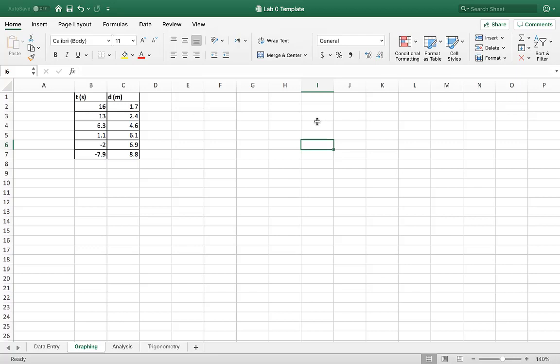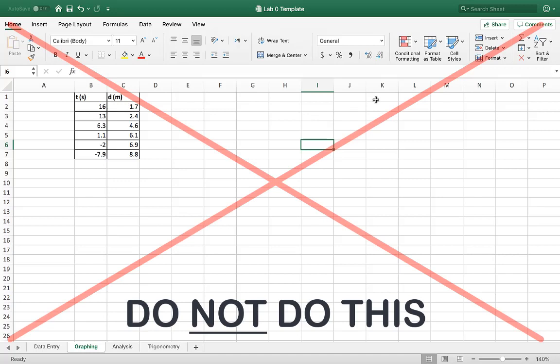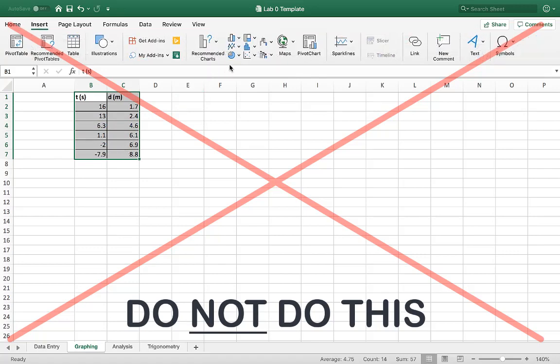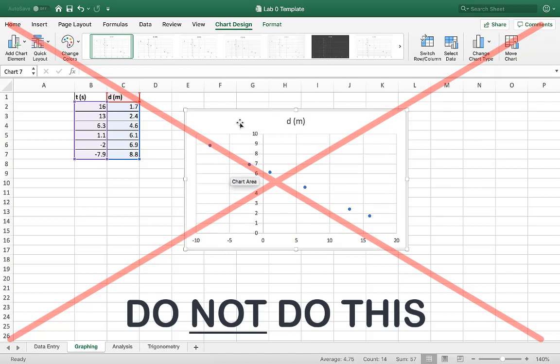Okay, so I'm going to start out by talking a little bit about how I was taught to use Excel, because I think it's probably the way that most people were taught to use Excel. It's what I typically see students doing in the beginning of the semester. So what you were probably taught is if you have two columns of data, you highlight your two columns of data, you click Insert, you add your graph, and there you have it, that's your graph.